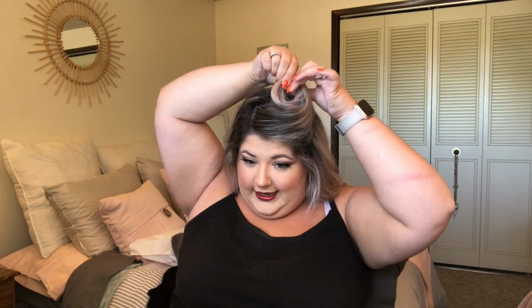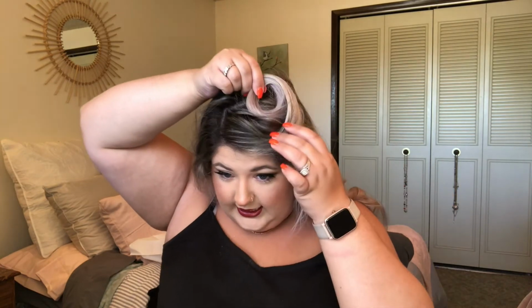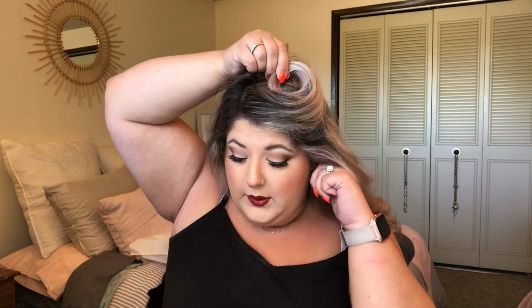And then you're just going to, what we call, barrel curl up the strand, taking turns with your fingers, kind of rotating them. Okay, once you get up so far, you're going to grab that little barrel curl thing that you've got going on, and then you're going to coil up the hair on your own. Sometimes it does take me a few times of getting it right because the curls just don't want to lay quite right. So once you've got that nice little kind of pinwheel thing going on, you're going to go ahead and start to secure it to the head.